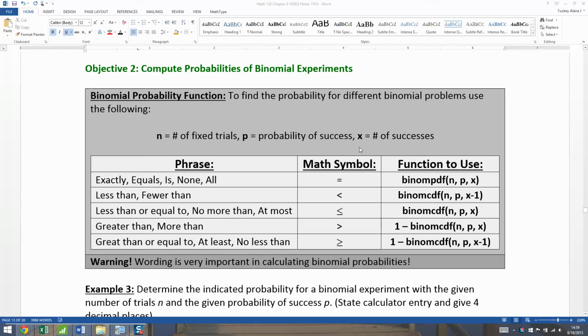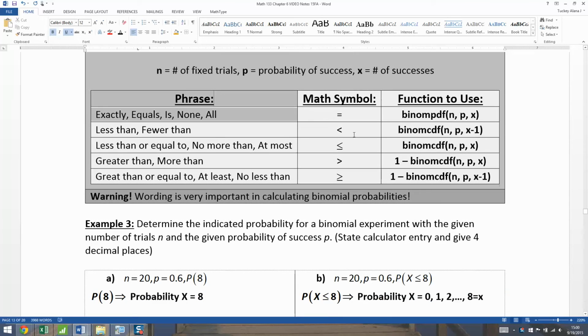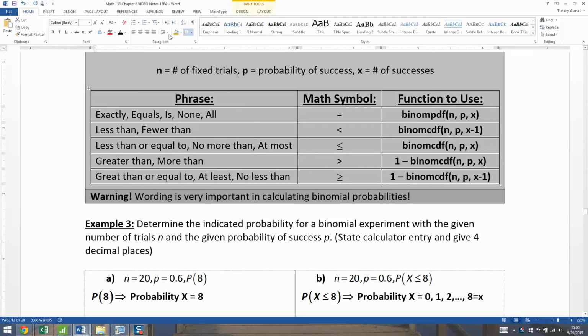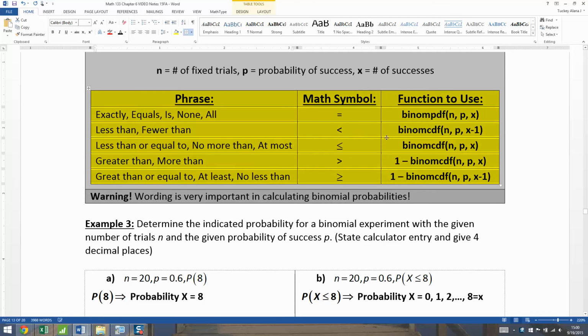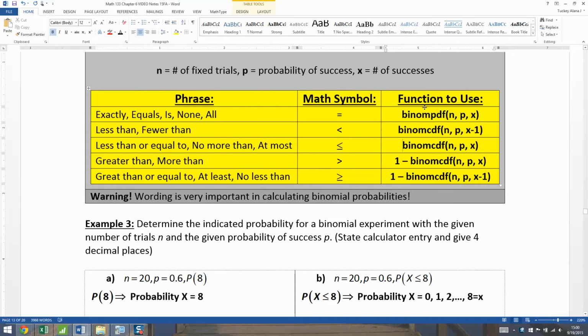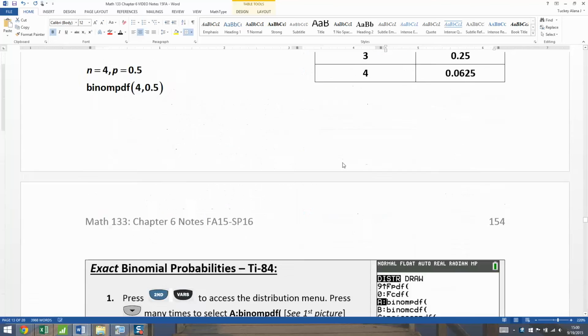We've now seen how to use the calculator to find binomial probability values and how quickly and efficiently it does it, which is wonderful. But it's going to be tricky for you because you're going to have to use these phrasings to figure out which type of probability you're finding and then choose the appropriate binomial function in the calculator, because you have 5 different options, lots of options. All right, so let's keep applying those.